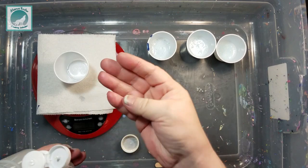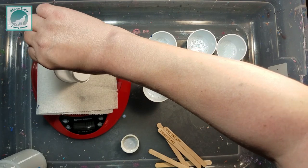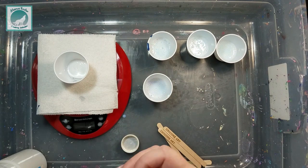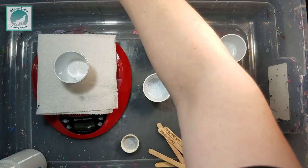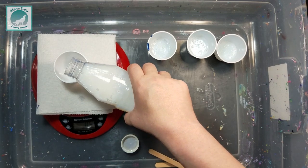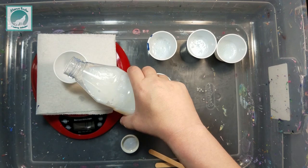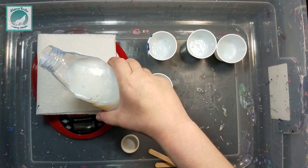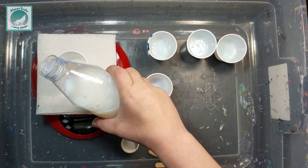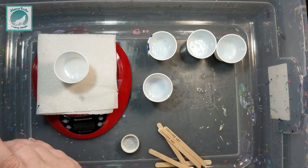That's not cool. This stuff is actually really sticky, and it kind of reminds me of when I was just using Elmer's glue for my paintings, before I switched to Floetrol, and I actually just started using Liquitex pouring medium, which is pretty expensive, but I got it on a really good deal. Kind of a long story how it came into my possession, but I have been experimenting with it, and if the video hasn't come out yet, there will be a video coming out where I talk about that a little bit.